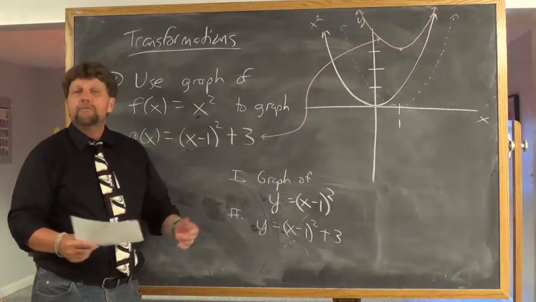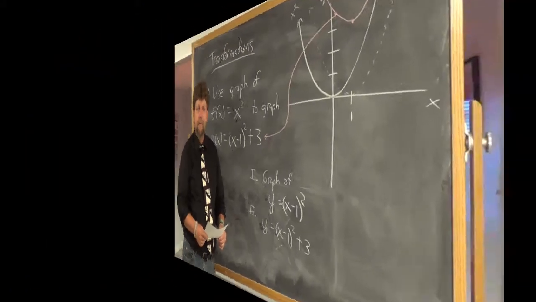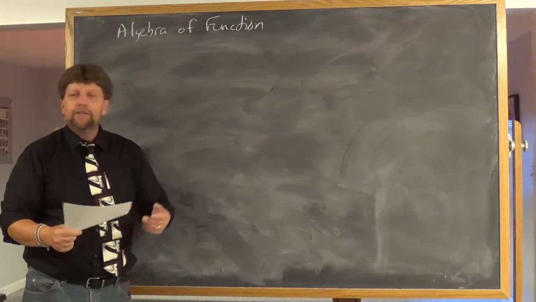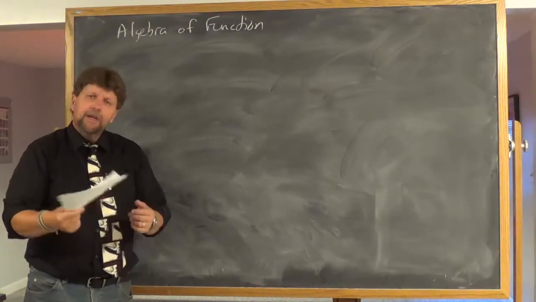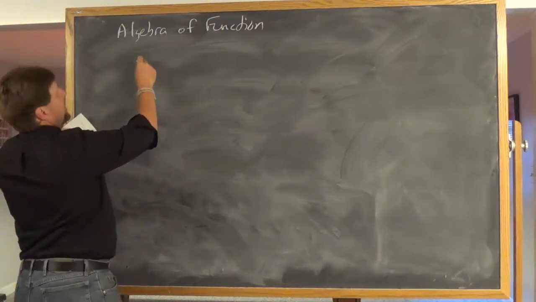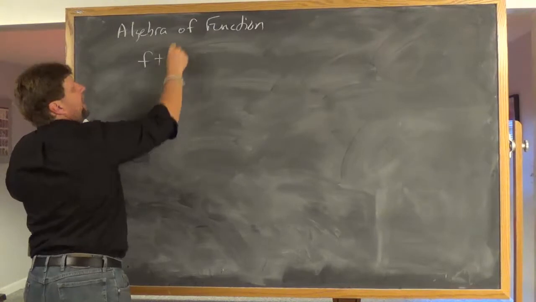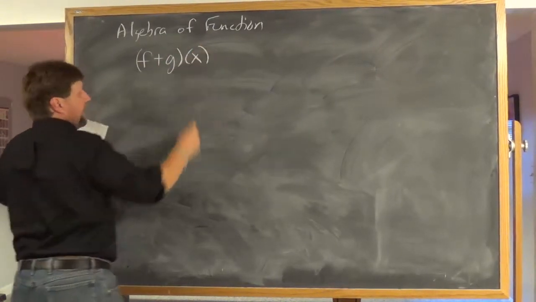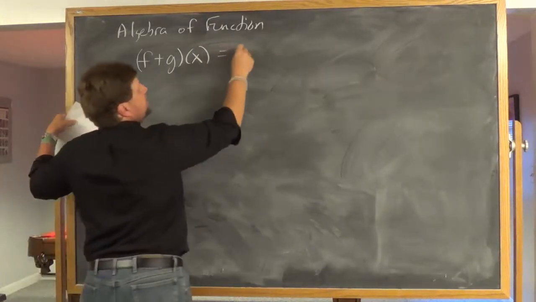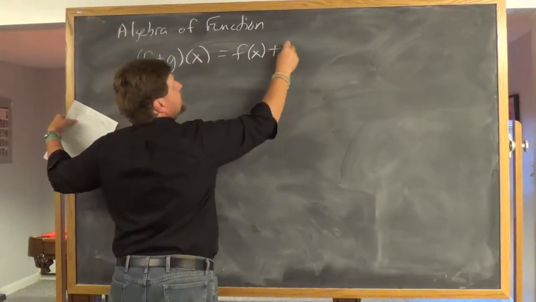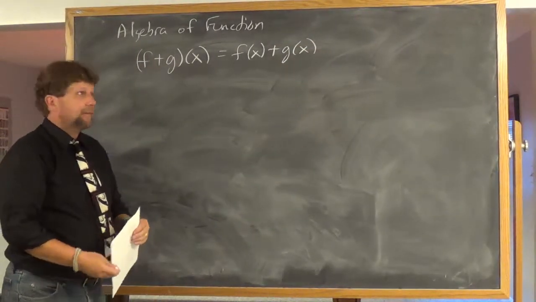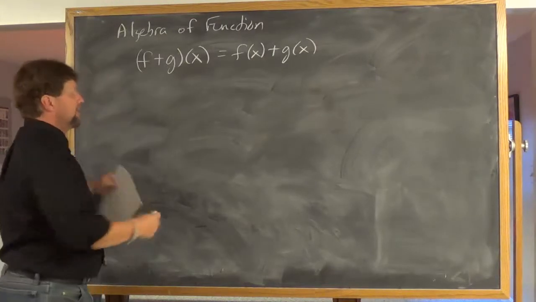You can read, you'll see more as you read the section. Okay, after transformations, you're going to learn about the algebra of functions and also something called composite functions. So first, the algebra of functions. You're going to see a definition that basically says if you do the f plus g of x, that the f plus g of x is just simply taking f of x plus g of x. So that's like the addition, the algebra of functions. That's how you would add two functions.